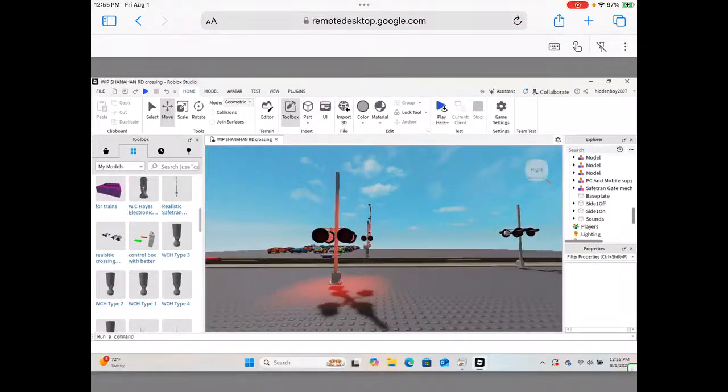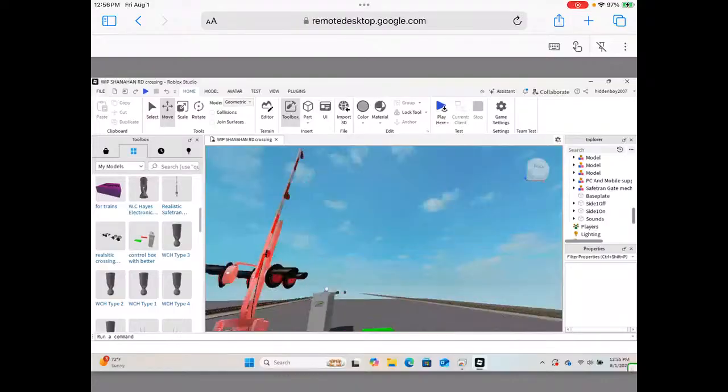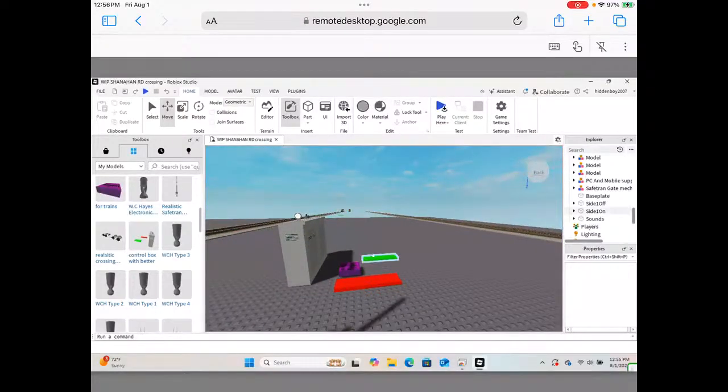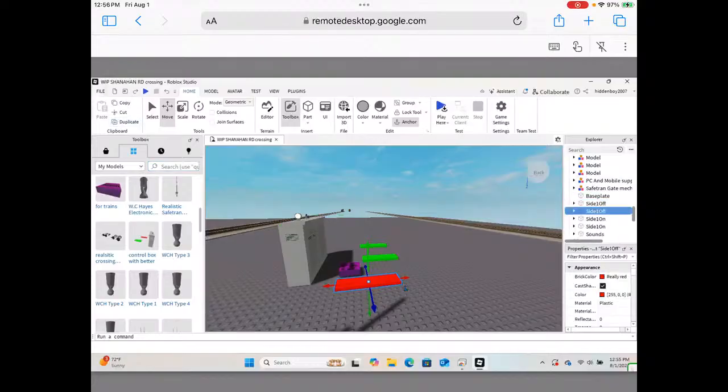It might be in the right control. Alright, now, before I group it, I remembered it requires like 2 of the lights for Norfolk Southern and CSX.